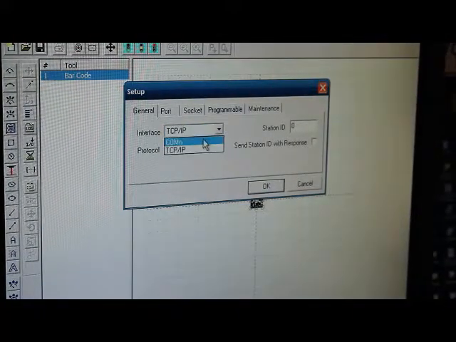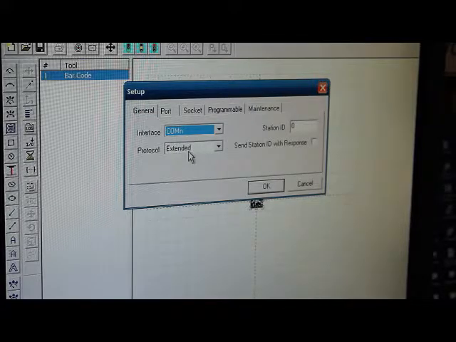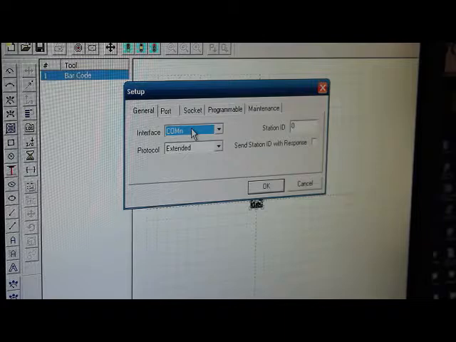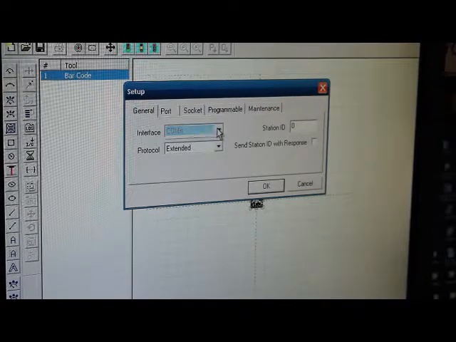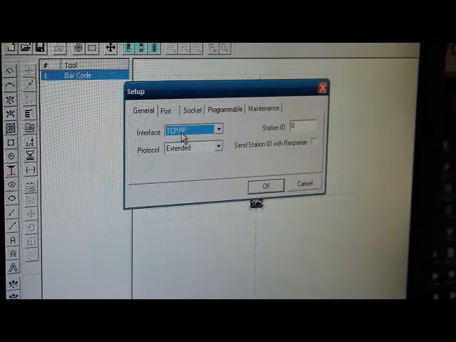The other option is RS-232, which is the COM. The difference is one is hardwired, old style RS-232. The other is the TCP/IP, which uses the Ethernet. Once you get beyond that point, they're pretty much the same.